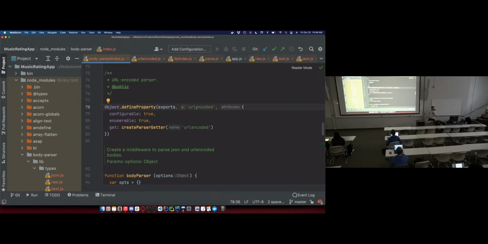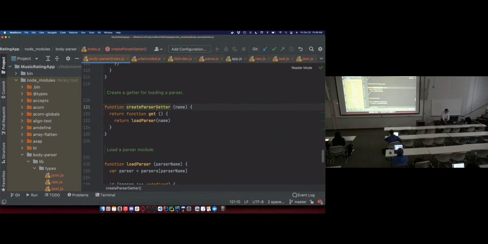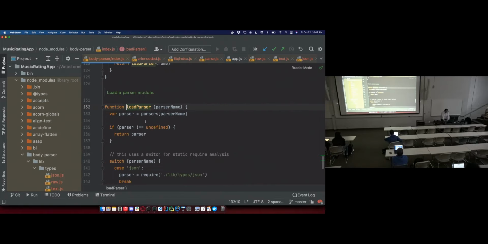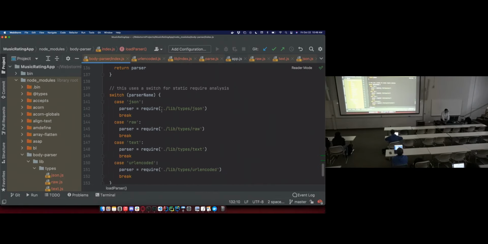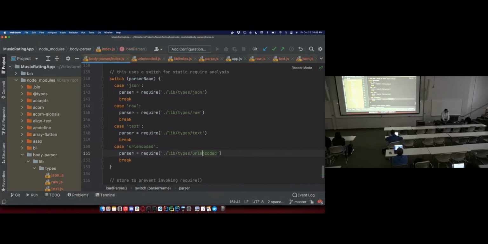Defining this URL encoding, which doesn't tell me a whole lot, but I do see one more method call. Create parser, get parse getter, load parser by name. The name was URL encoded, so it tells me to go to this library. Each one of these steps would be part of your magic section.